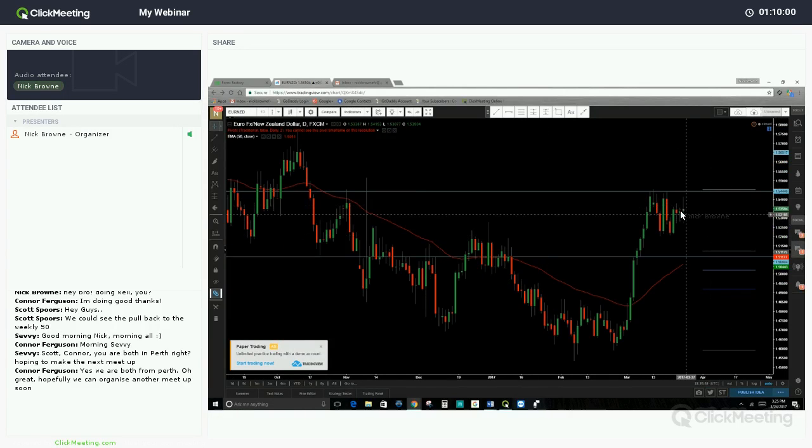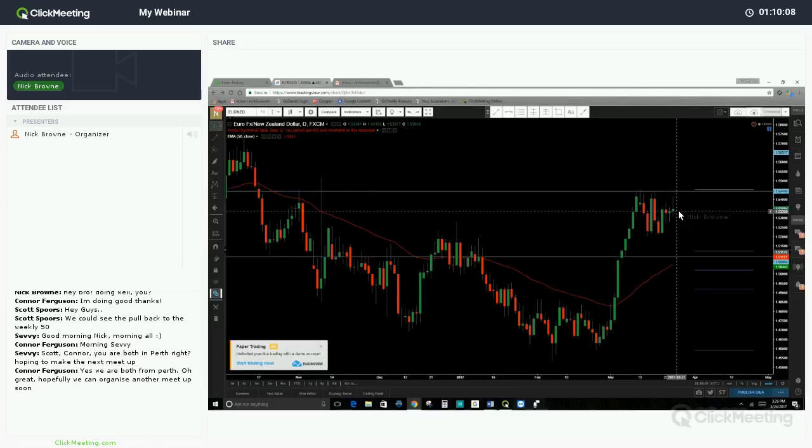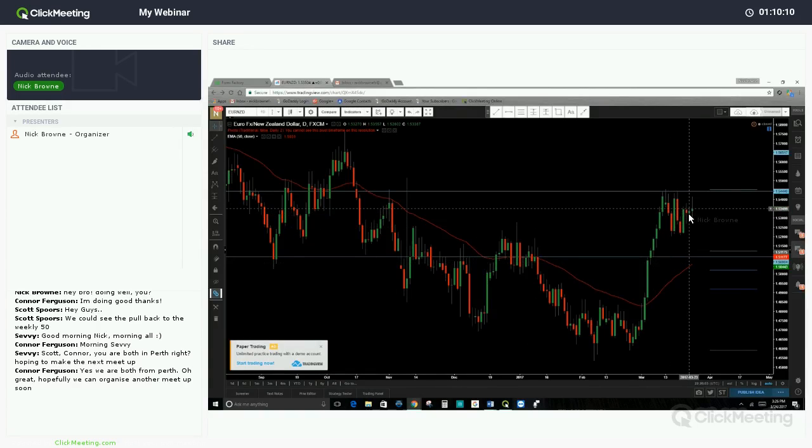And we're still stuck. This one's a lot like Euro Yen, where we don't know if this is a higher low yet, or a lower high. We're just stuck in the middle, especially after 2 days of indecision. You can tell that nobody really knows where this is going because it's just chopping sideways. So no Euro Kiwi for me.